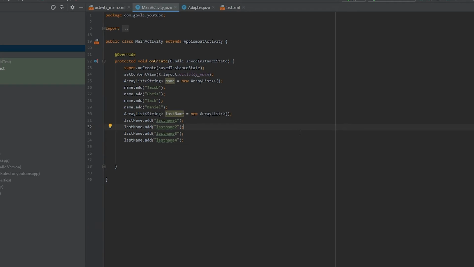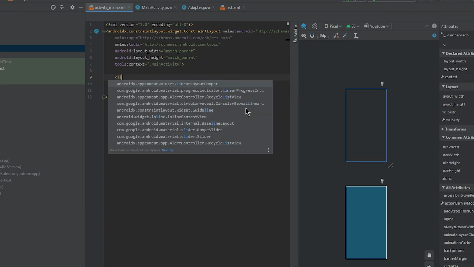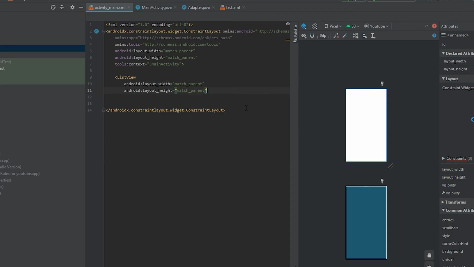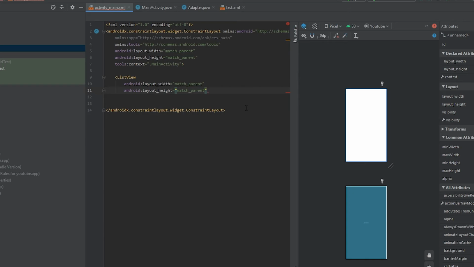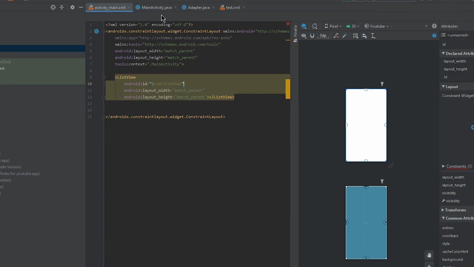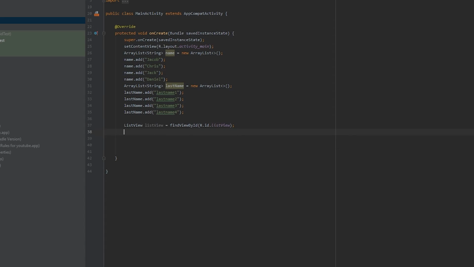Alright, so now that we're done with the base adapter, we also have to make a list view in our main activity, because we can't just put it in there. We have to make a list view and set the adapter for the list view. So in order to do that, we go to our main XML and we add a ListView. We match parent, so we want to fill the whole screen, and we also give it an ID, listView. We go to our main activity, we make a new ListView, findViewById R.id.listView, and now we have to make an adapter class.